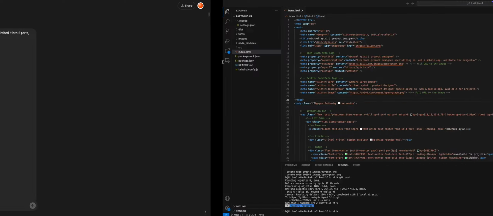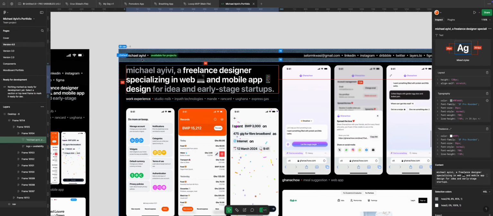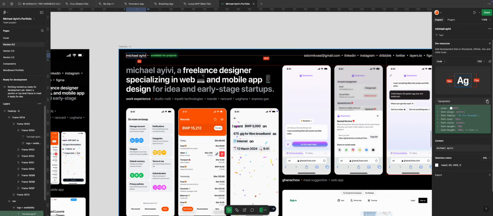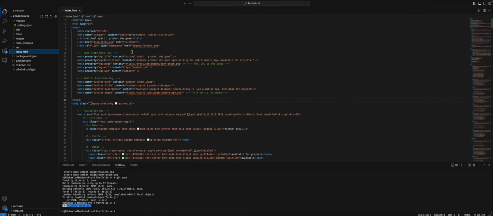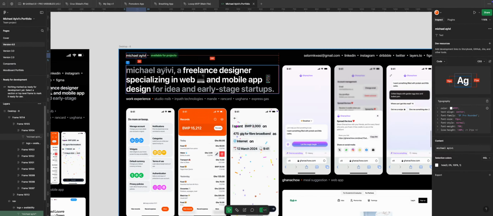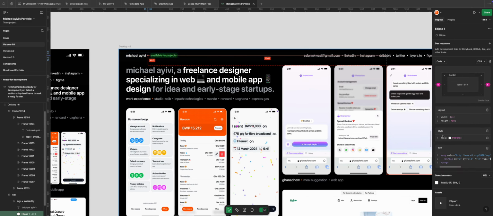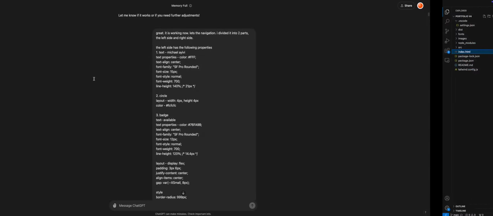So I'll come here, select the text, and copy. I'll select this one here, copy the typography properties, then paste it here. Then the next element, copy the information here, then paste it.